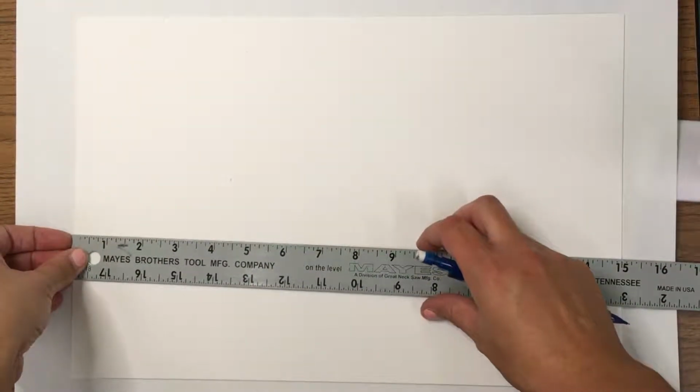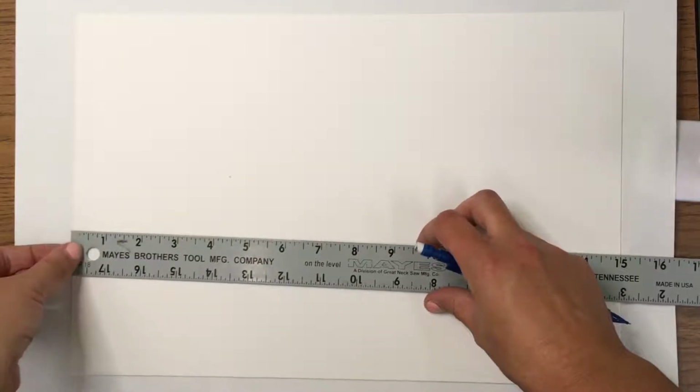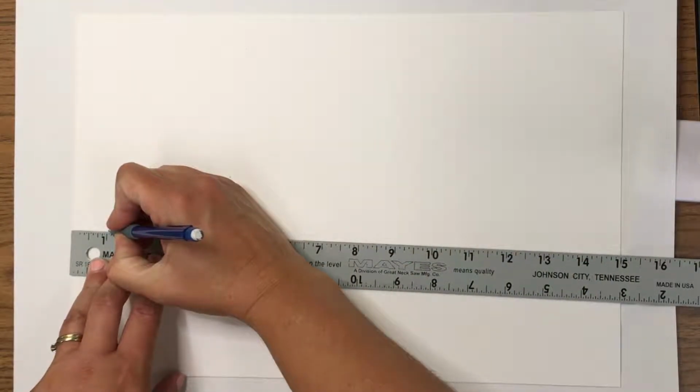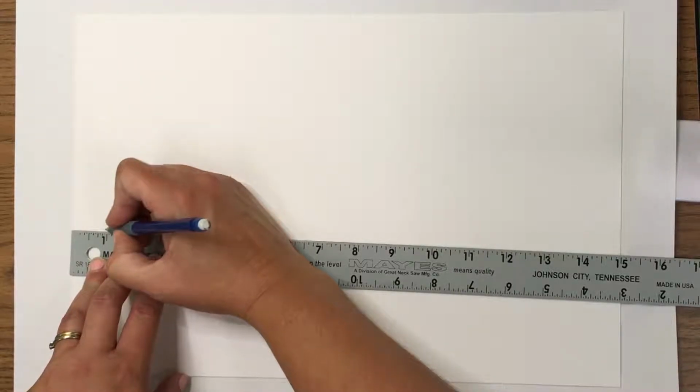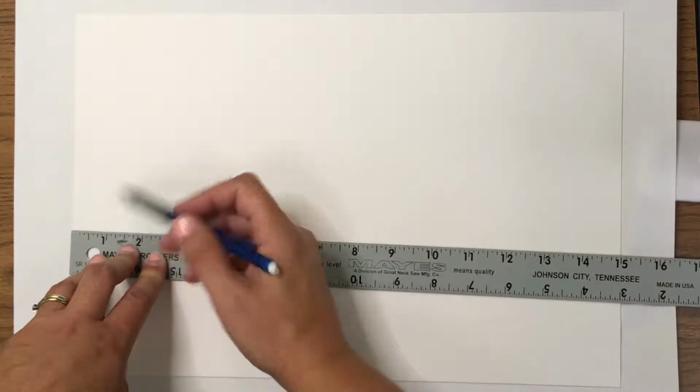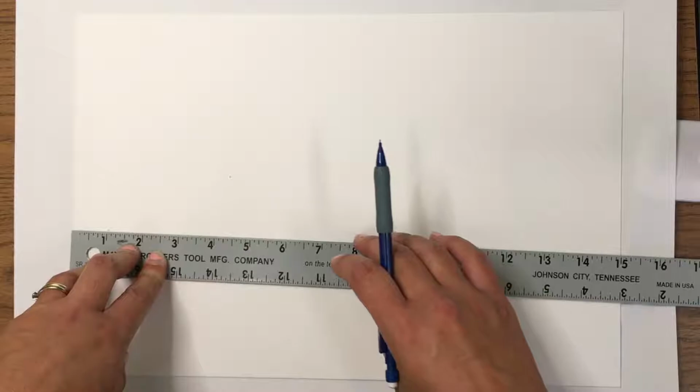Okay, so let me flip back to my other end so it's a little bit more comfortable for me to use. Okay, I'm lining up right to the edge of my paper, and I'm going to make a teeny tiny dot right at the 1-inch mark. Don't make a dash, make a teeny tiny dot. The reason you want to make a little teeny tiny dot is that gives you an accurate measure.